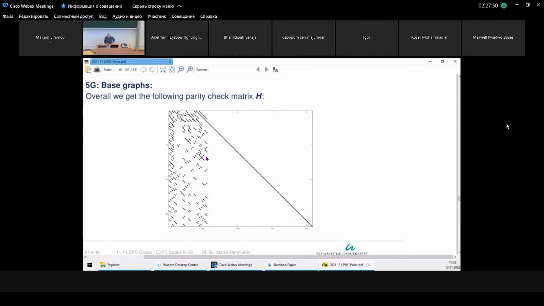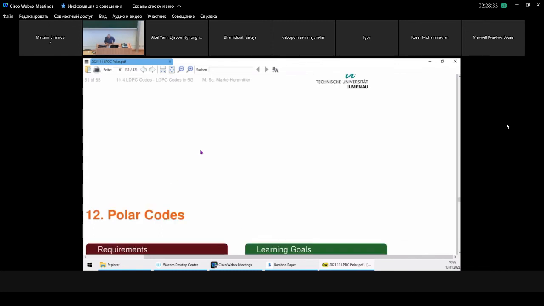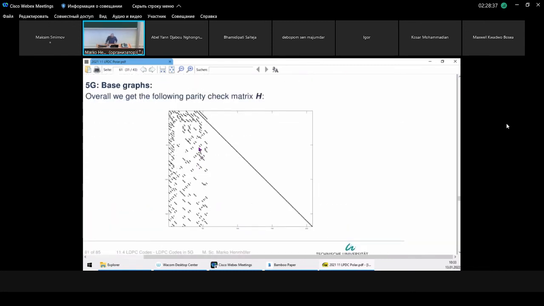So this is one parity check matrix that could be generated from the definitions of the 5G standard. There are many more, depending on what block size I would like to get. So here we have like 200 something. This would be the block length. And the first columns here, the more densely populated columns, belong to the information bits. And this remaining part here belongs to the parity bits. So there we have a matrix with quite strong protection, many parity bits for only a few information bits. Yes, so this is basically the final result, how to get a parity check matrix from the 5G standard.